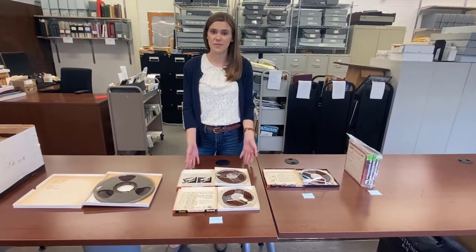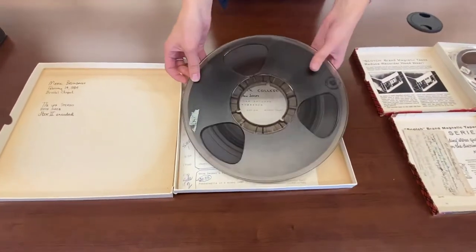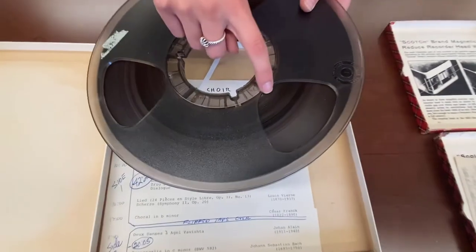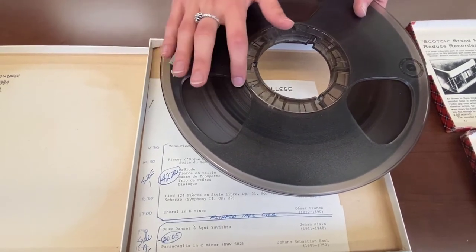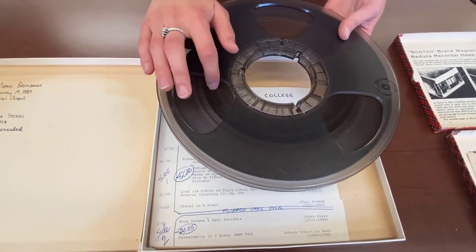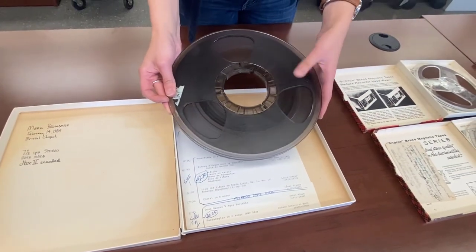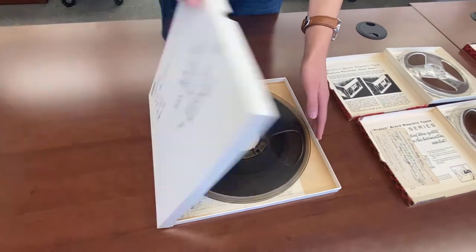Here we have displayed different types of damage that can happen to our tapes. The first we have here is a polyester tape. Polyester tapes tend to have less signs of damage than acetate tapes — they tend to hold together better over time. But here you can see an example of a bit of soft binder syndrome. You see on the outer edge of the tape it holds together really well, and as we get towards the middle to the front of the tape, there's a bit of a gap. That means the binder that holds the tape together is just starting to deteriorate a bit. It's not too big of an issue at this stage, but when we see worse cases of it, it becomes more of an issue. This is why baking the tapes is so important, because it can help to right some of those issues.